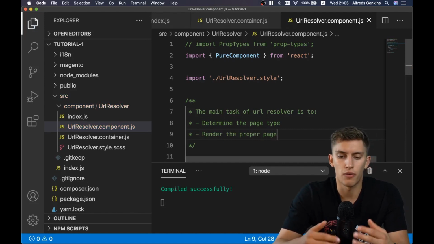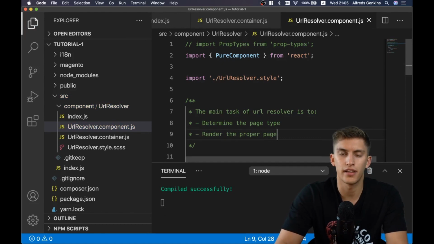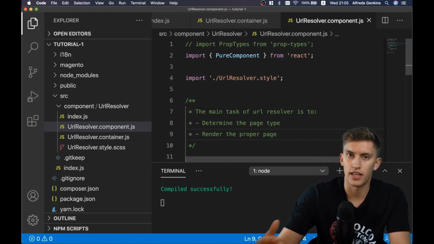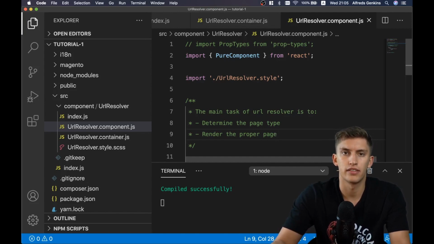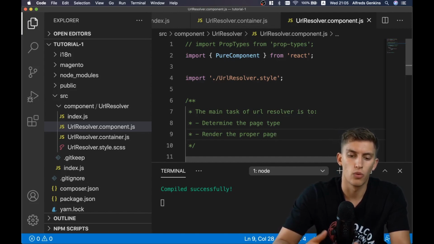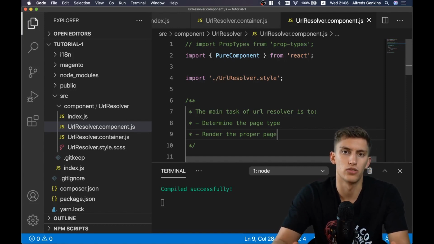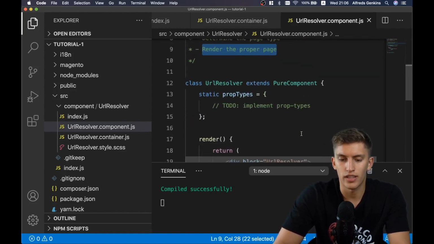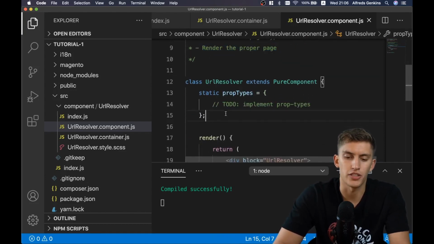So from our goals, we will need to take the URL using location API, and we will need to detect to which entity type this URL refers. Is it a page? Is it a category? Is it a product? So we will need some mechanism to determine this, and we will need some place to do it. Let's solve this task sequentially. Let's start with rendering. Let's assume there are multiple page types. What are the options to implement this?